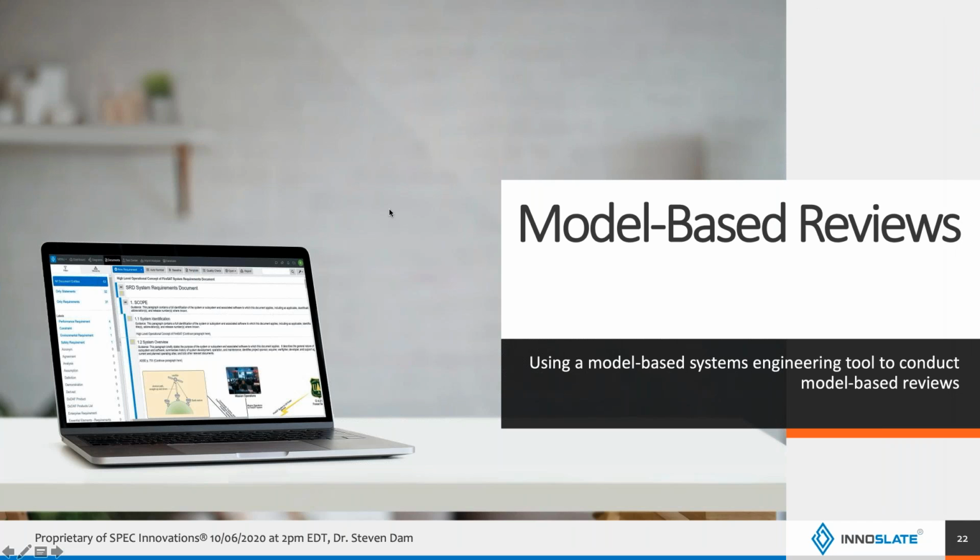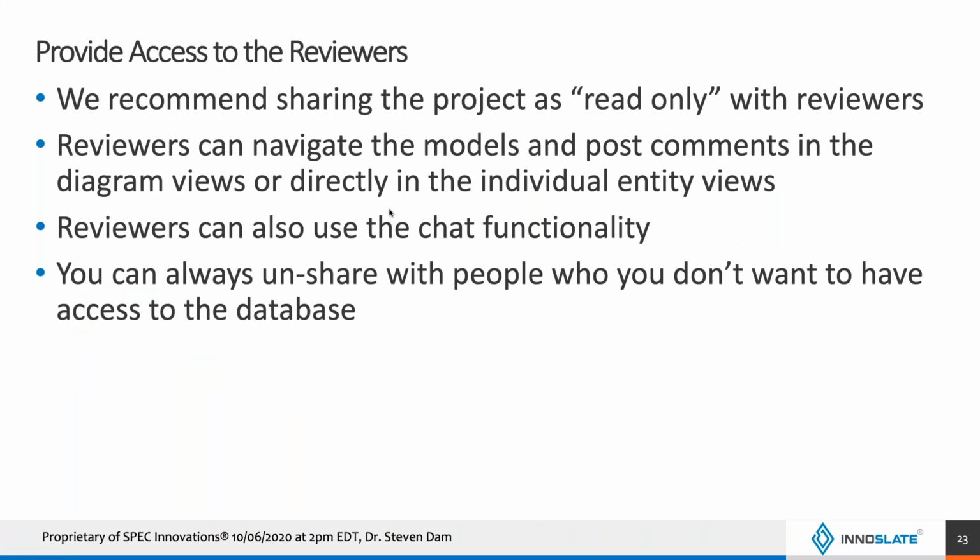So let me just go through quickly our process for this. First of all, we suggest to provide reviewers access. There is a reviewer version of Innoslate. It's an inexpensive version that you can use to give them read-only access to the project. Or if you have enough floating licenses, you just give them a floating license with read-only access.